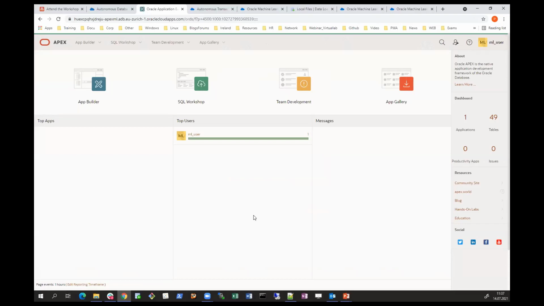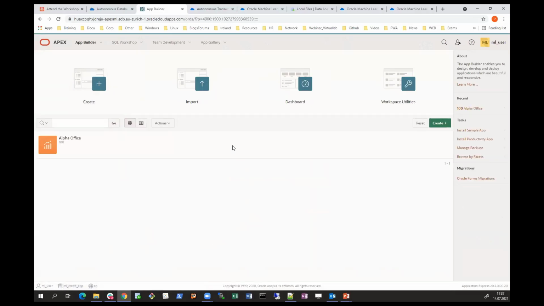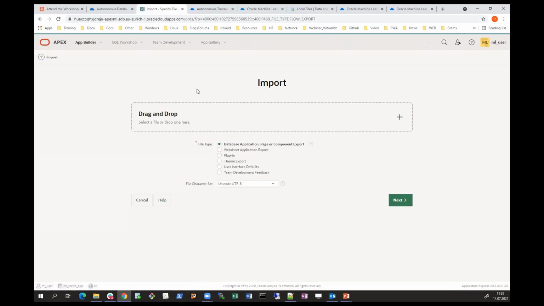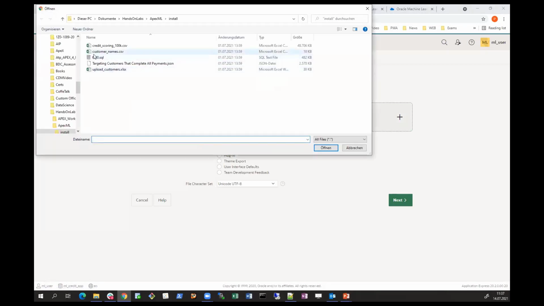How can we create such an application? Easy as that. You don't have to build it from scratch. Maybe someone did it already for you, and you can say import. And even here, drag and drop. I already have this application created, okay? So I can just reuse what someone else built, maybe on another system.